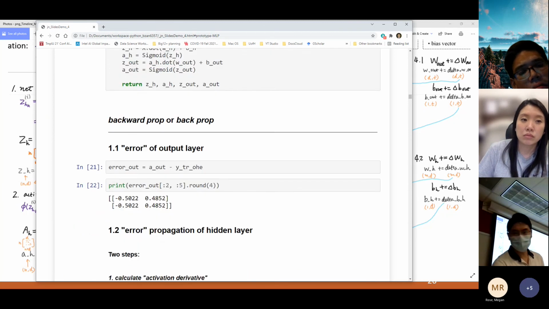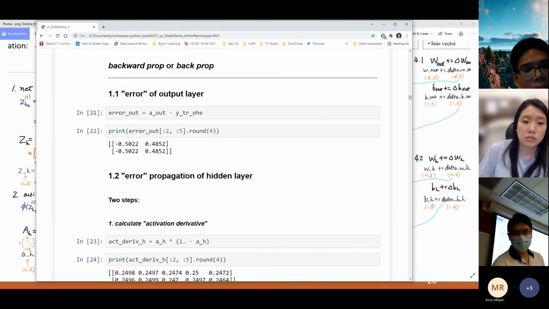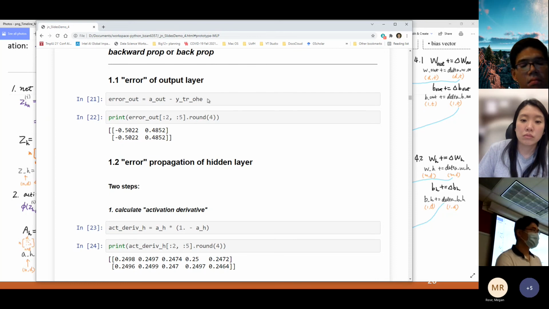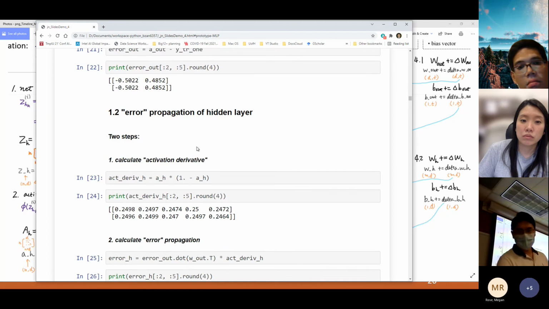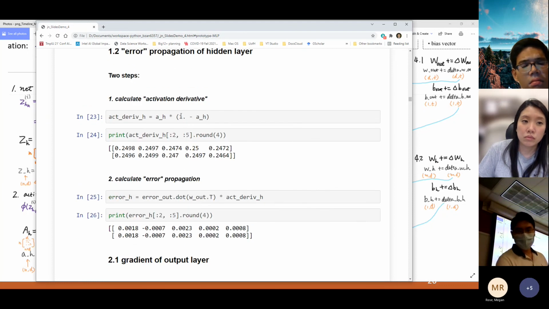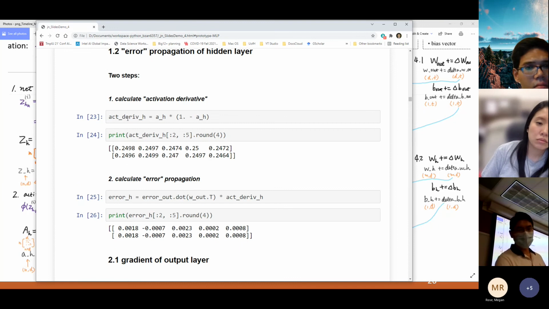So when you do the forward pass for the training process, you actually need this and that, right? So you'll capture 2 instead of capture 1. You use that times 1 minus the activation of the hidden, and you get the activation derivative.